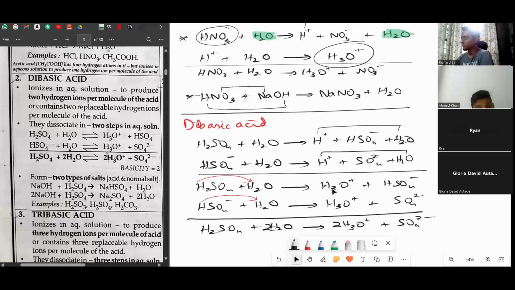Why? It will combine with water. The hydrogen has to combine with water. Only then it becomes acidic. But only one of the hydrogens will combine with water because only one of the hydrogen will get dissociated. If the temperature is high enough, both the hydrogens will dissociate and join with water to form two hydronium ions. Okay, write that now completely.